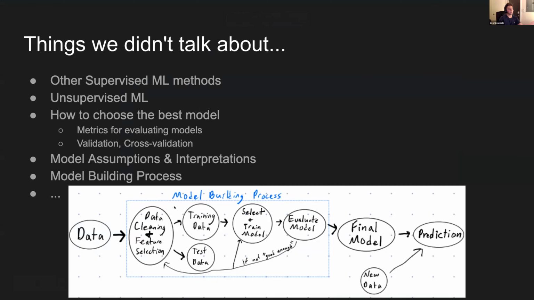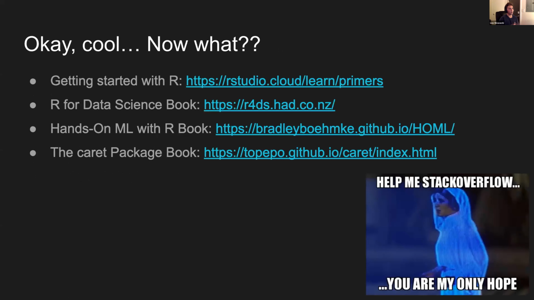We also didn't talk about this whole model building process. I just kind of alluded to it, especially since most of this is happening in the background and we don't have to worry too much about it until we start needing to tweak it. But hopefully you got an idea of how to do machine learning and what machine learning is, and can use this as a springboard into further things if you want.